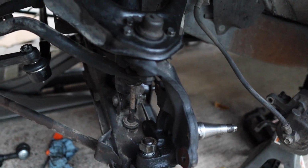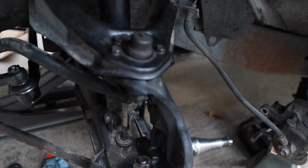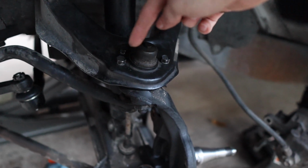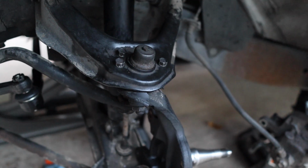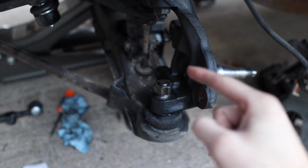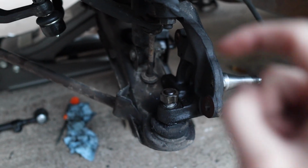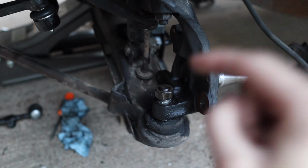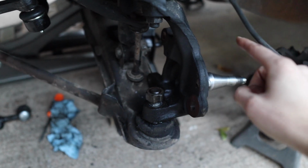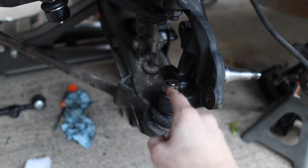If you're doing like us and you're replacing your ball joints, the top one, all you need to worry about is basically removing the 4 bolts, and that's going to come off by itself. But before you even get to that part, remove your bottom ball joint nut. That's the toughest one. That's going to be the 27 millimeter. Remove that one first. Put it all the way to the right, hit it with a breaker bar, force, whatever you need to do, and then remove that one first.